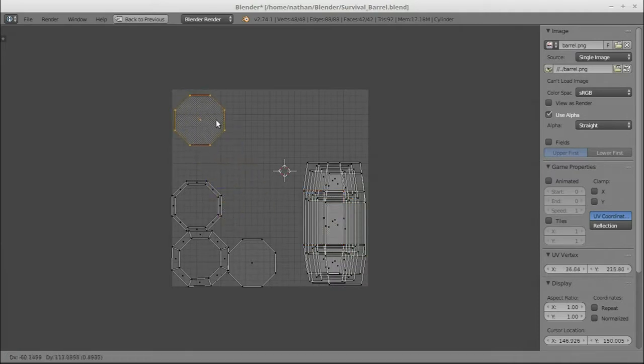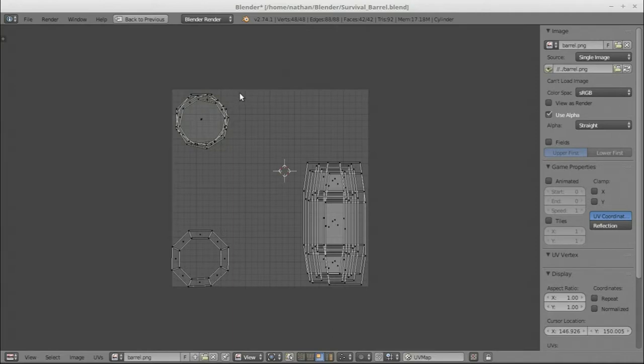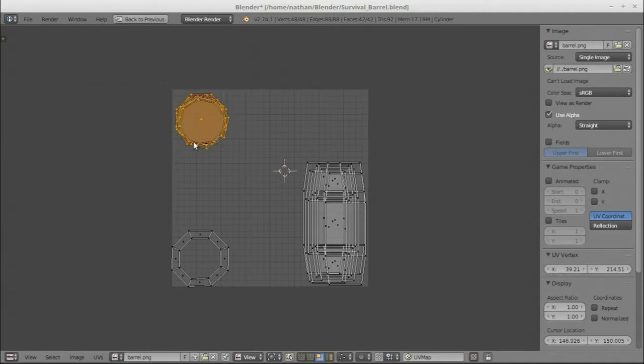The top and the bottom, let's pop those right on top of each other here. And we're going to rotate that just like so. This is also a top, so let's go ahead and select all these up, and throw that right up on top. Let's give it some random rotation as well. The random rotation just kind of helps sell the idea that these are all different pieces, and that it's not just the exact same wood being used over and over.